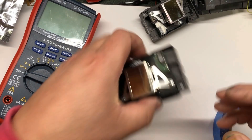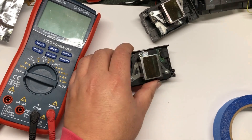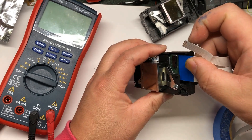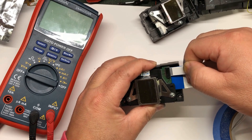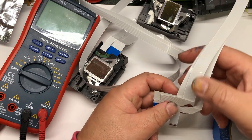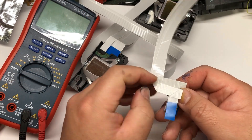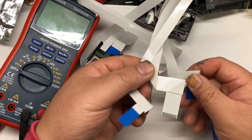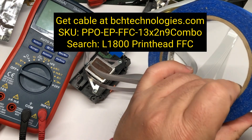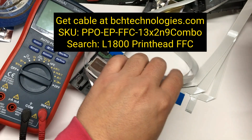You can see why that's relevant in just a second. You can test on the pins directly. However, what I usually do is connect a FFC cable and then test on the FFC cable. I put a cable on, and on the other end of the FFC cable there's a sequence. If you do this a lot, I suggest you get a set of spare cables for this — it'll make life easier for you.